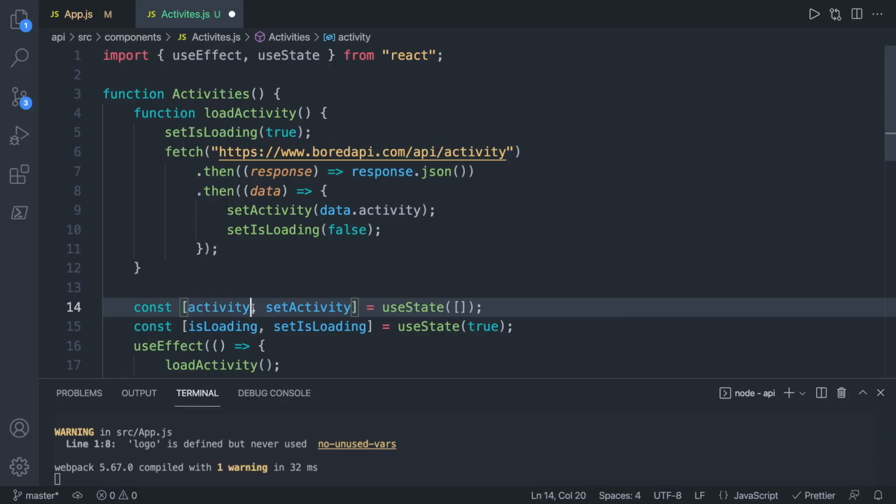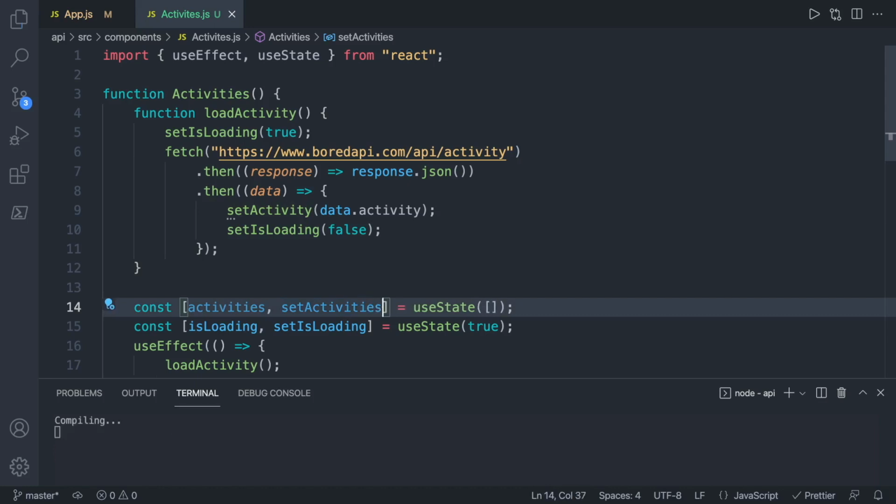Next up, I want to actually keep a list of all the values and not replace everything each time. So instead of the HTML switching to loading, we're just going to make that button be disabled and add to the HTML. So I think the first thing I want to change is instead of working with a single activity, I want to work with multiple activities. And the default state here is an empty array, which I guess I was forward thinking, as originally we wouldn't have needed an array just using a single activity. However, now that we're going to be working with multiple activities, that makes a little bit more sense. So we'll switch this to set activities just to be consistent.